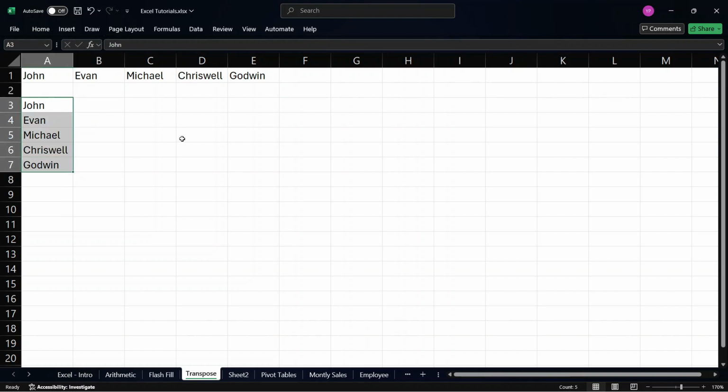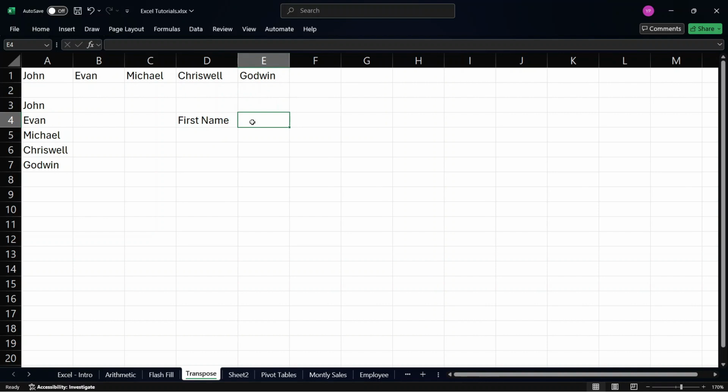So with this, you can also do something like, let's deal with more complex data. So let me drag this a bit. First name, last name.